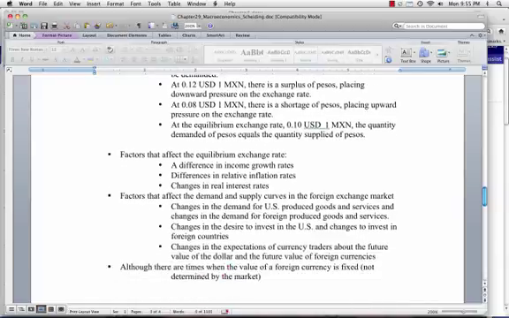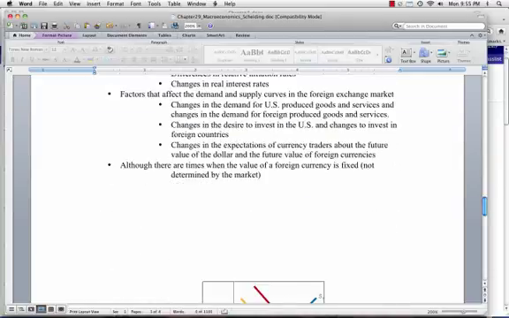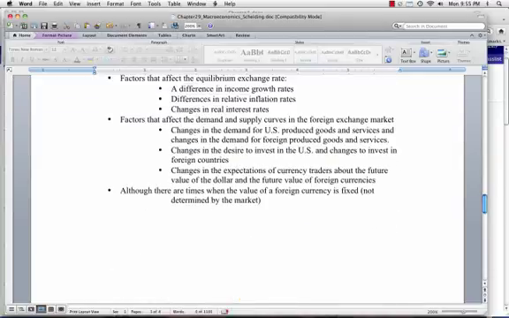Okay, and then when we look at what affects the demand and supply curves in that foreign exchange market that we described up here, what's determining it? Well, the largest part is just going to be how badly you want the goods produced in that country, and how badly you want to invest in that country. And there's a little bit of an extent to which you try to speculate, based on your ability to predict that you can make a profit off of owning the currency or not.